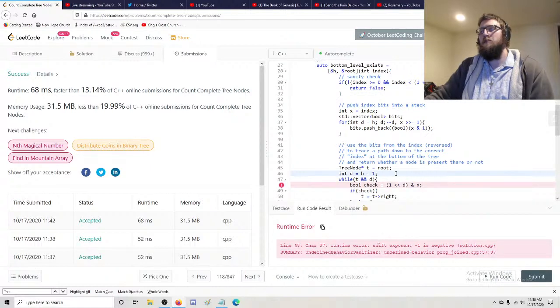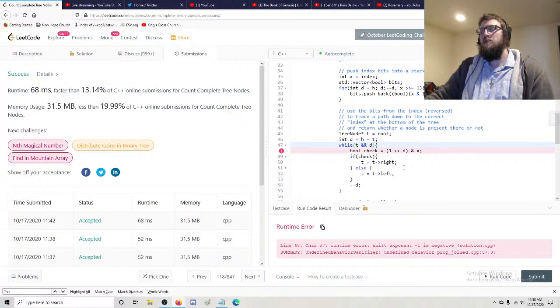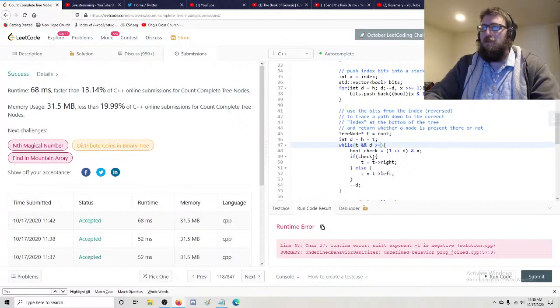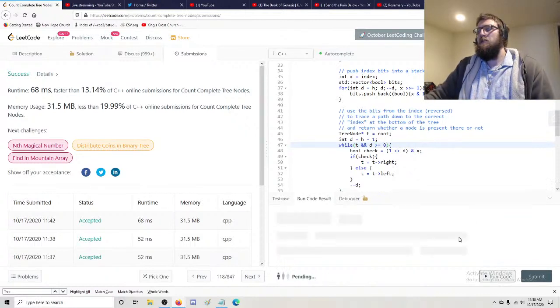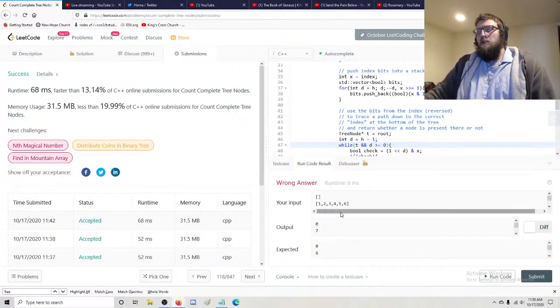Runtime error. The exponent is negative. Is it though? Wouldn't this be... No, still wrong though. Really?